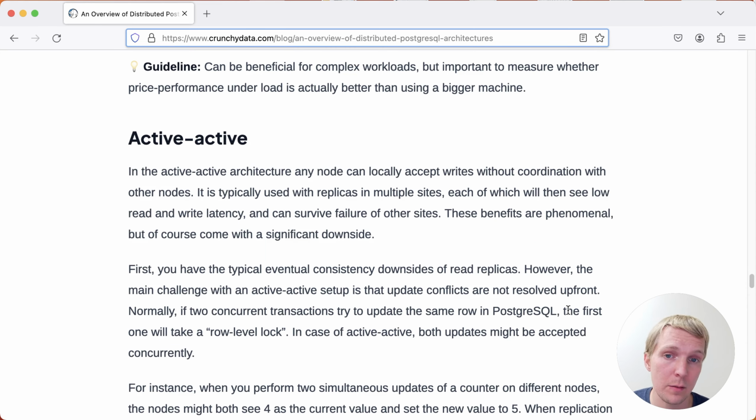Now, active-active. I have two nodes. I can write to each of them. They talk to each other. If I write to one, it sends writes to the other one. And so I don't have to worry about there being some kind of reliability issues because I always have two writers or multiple writers. And of course, the problem is that most people would like that architecture, but they don't really think of how they need to design their application to make use of that.